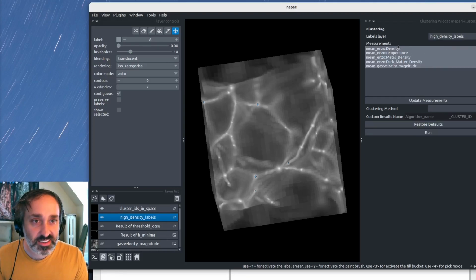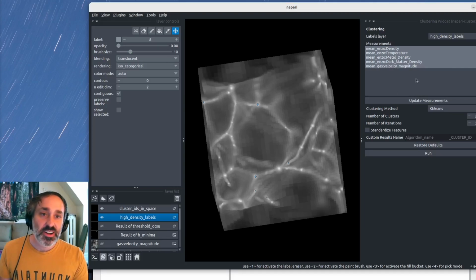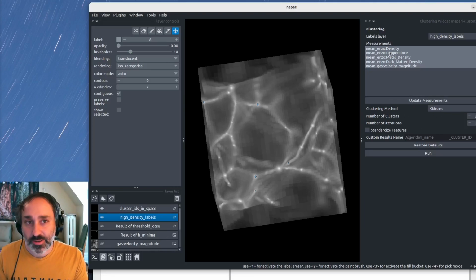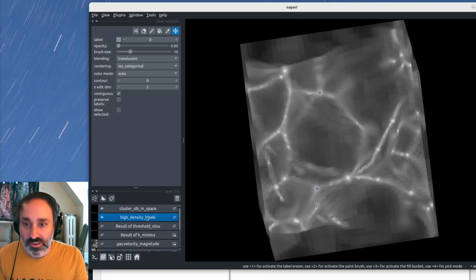So if we look at our high density labels where we have all of the data, we can run a quick k-means calculation that'll use all of our variables here. The issue with doing this right away though is that generally for these k-means calculations you want to scale your individual dependent variables so that the k-means distance calculation doesn't overly weight variables that are on vastly different scales. So before we do that, we're going to want to recalculate our values.